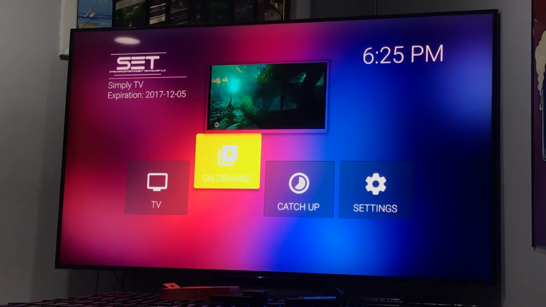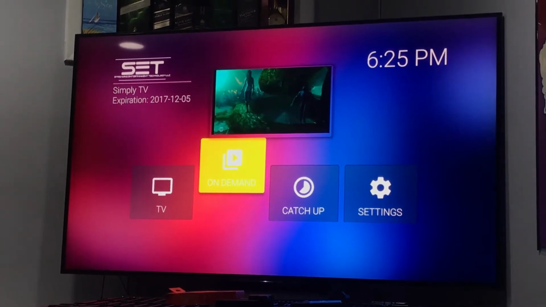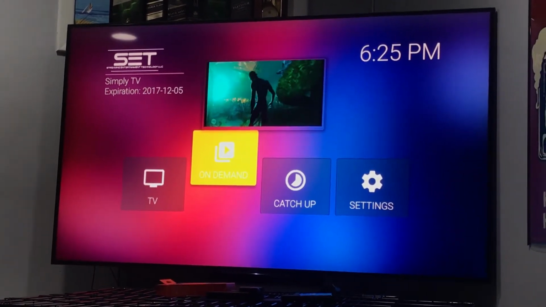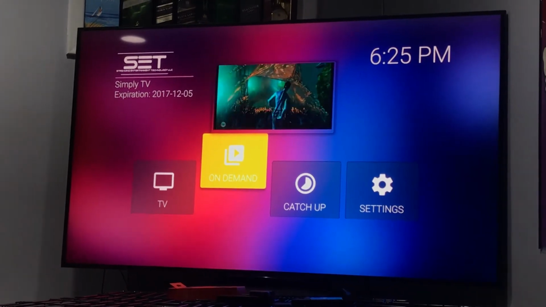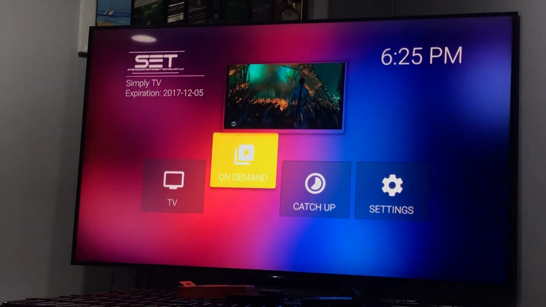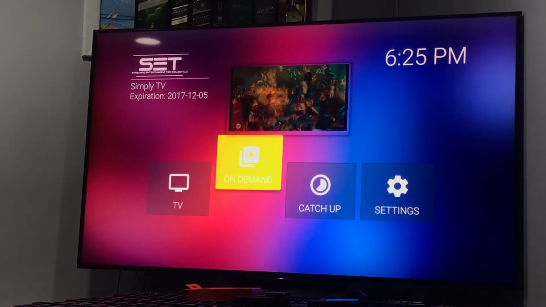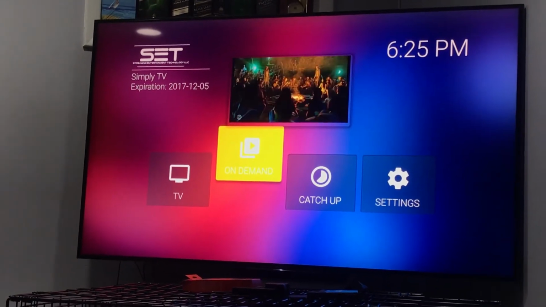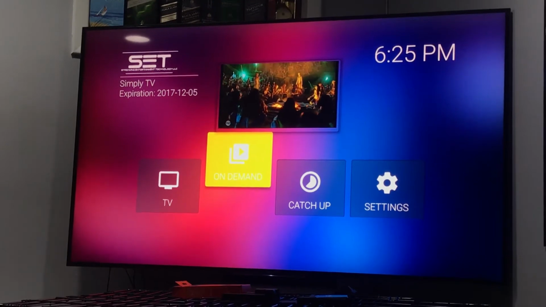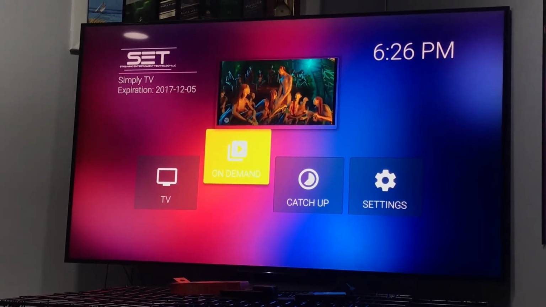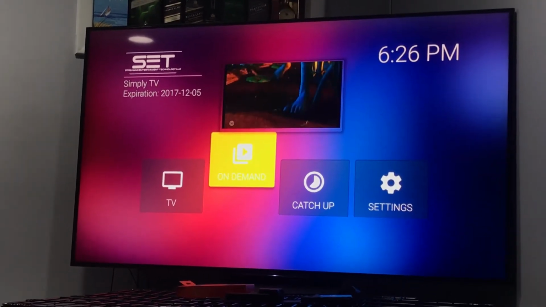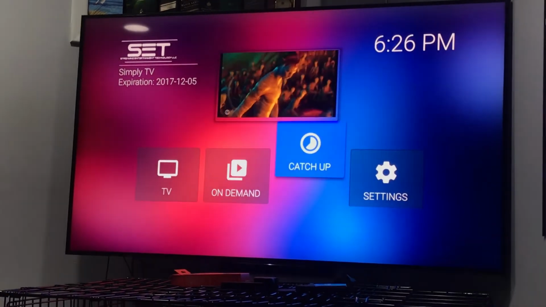It's $20 a month for 3 TVs. You get 3 codes, so you can have it on 3 separate TVs. The more months you buy, the more you save. If you buy a year, I think you save 2. You get 2 months for free. But if you go online or on YouTube, just check for the Set TV. They have codes. People go a little more in depth with it. They also have a 3-day code, so you can try it.